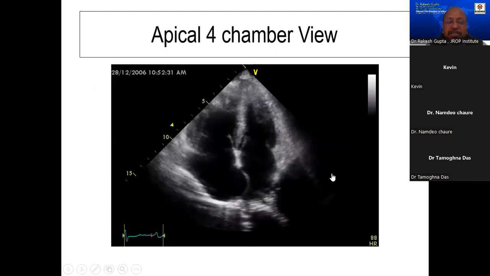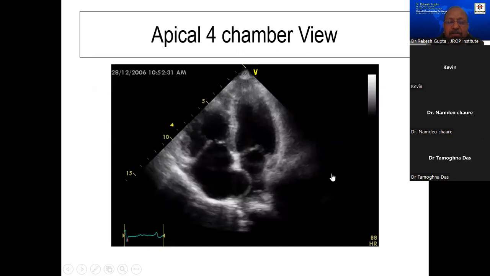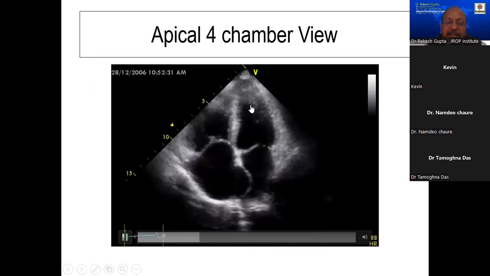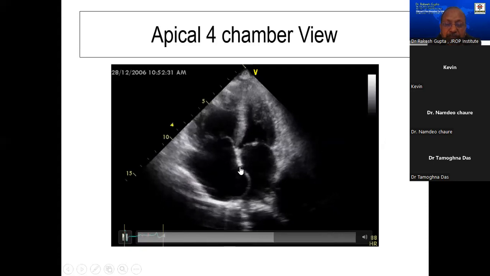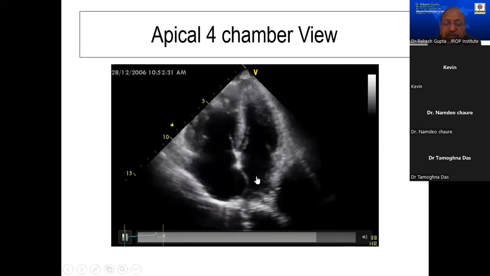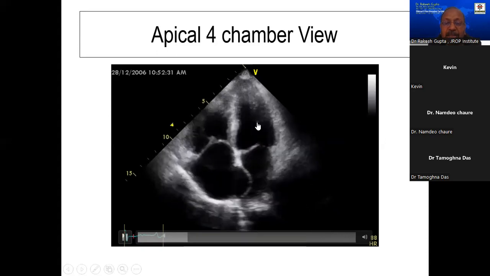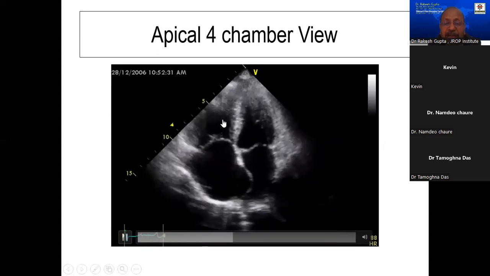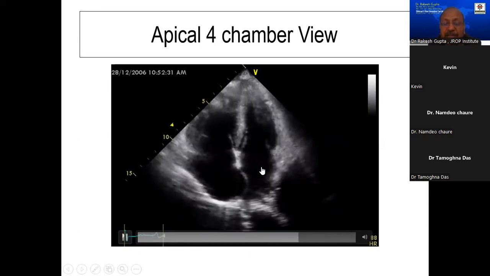Then two-dimensional imaging is the most amazing technology to talk of pulmonary artery hypertension. And anyone can understand, normally my LV pressure is more than RV, my LA pressure is more than RA. But in this subject, the interatrial septum is bulging towards the left-hand side, suggesting that RA pressures are more than LA pressures. Normal LV is bigger than RV. Here RV is bigger than LV. Here RA is bigger than LA.